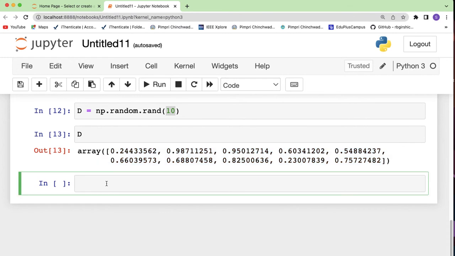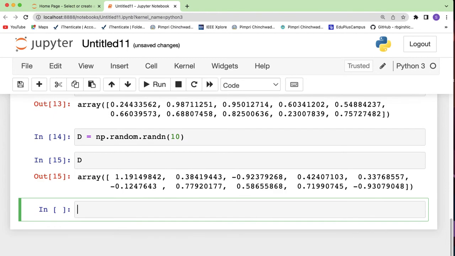Similarly, there is one more function called randn. d is equal to np dot random dot randn. If I pass 10 here again and print this array d, you will get these numbers. These are normally distributed numbers. This function returns numbers which are normally distributed, n for normal. This kind of curve is a normal distribution curve.